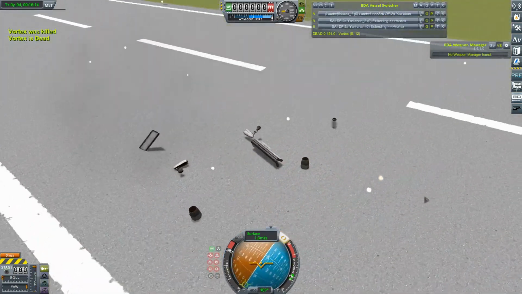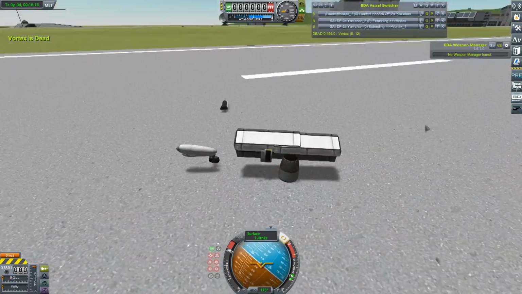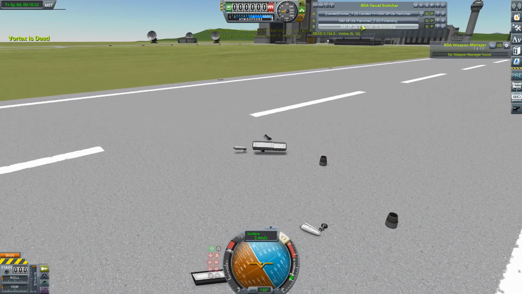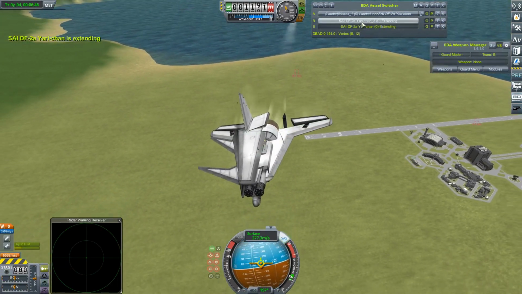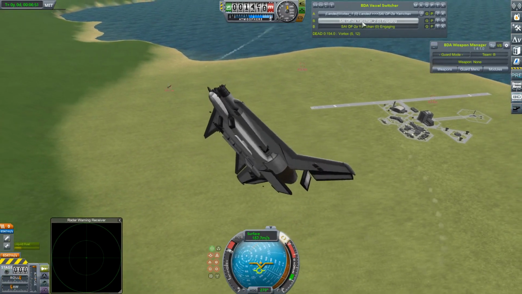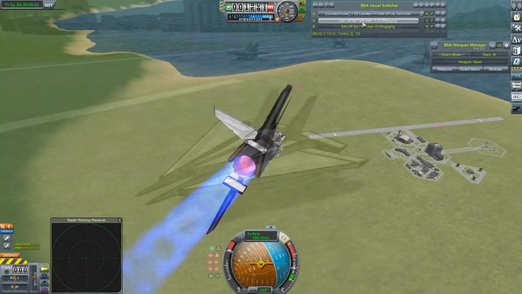Well, we got the landing gear out, and any landing the drone core can be salvaged from, I think. Anyway, yes, a deserved victory for the Yari-chans, one of which has taken a heavy amount of damage, but managed to keep flying nonetheless. Let's move on to our final fight.